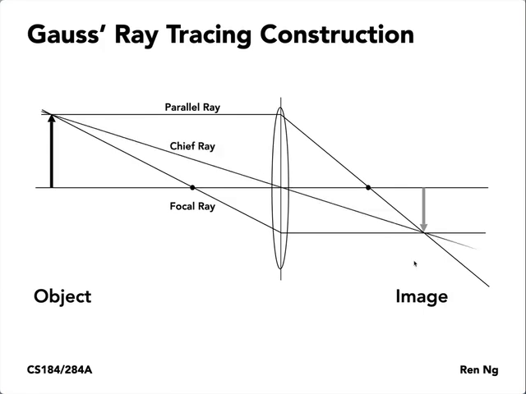And there's one more ray that we can draw, called the chief ray, that goes from any point on the object through the dead center. You could think of it as the pinhole point, if it was a pinhole camera, through the dead center of the lens, and traverse straight through. So that's going to converge as well geometrically over here, as you can see.